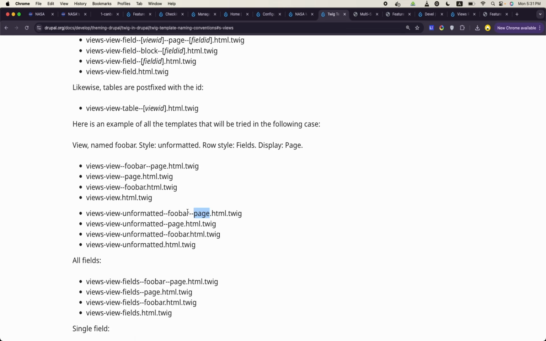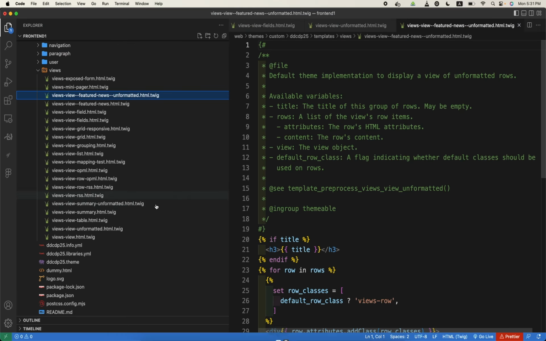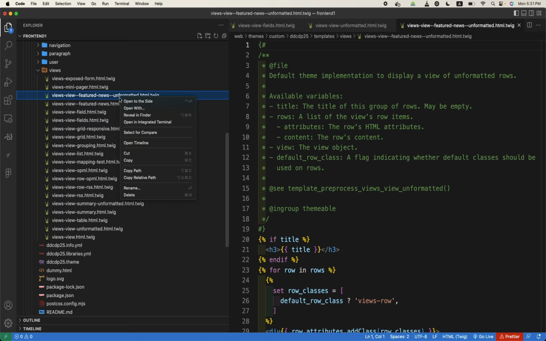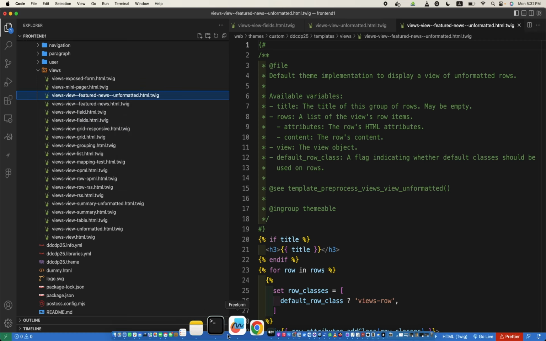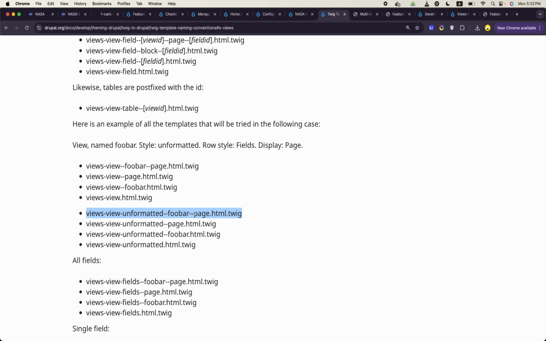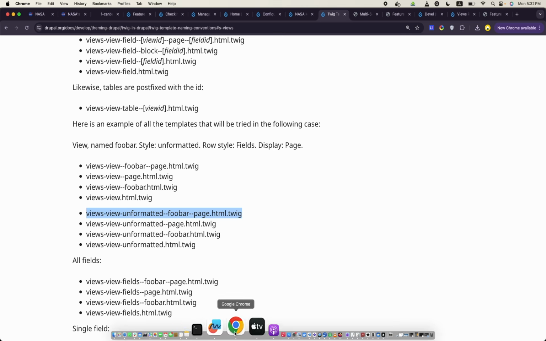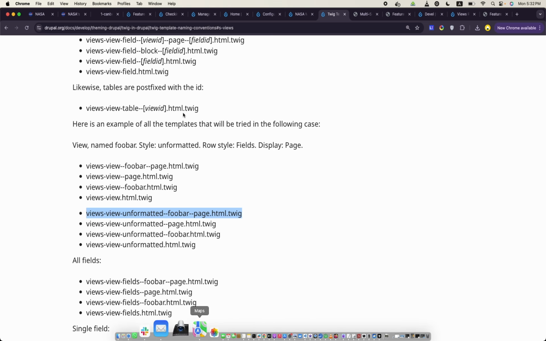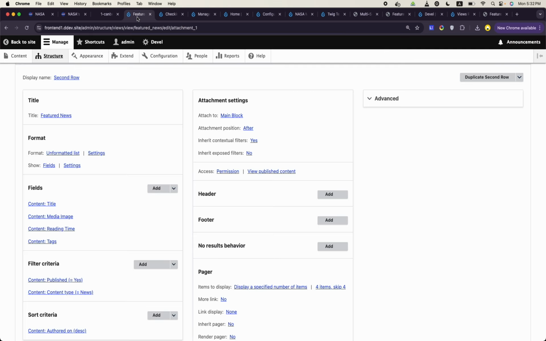So if I do it for just this one, what should it be? It should be views-view--feature-news--what? Main block, or what is it, page. Okay, so where the view is, this one.